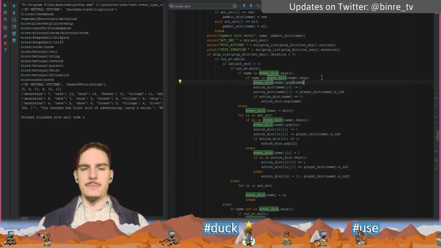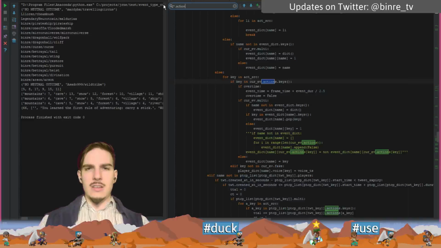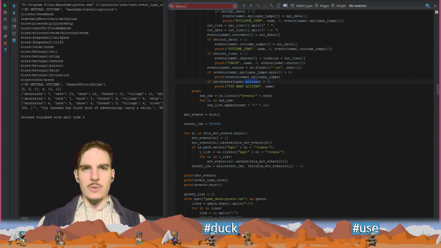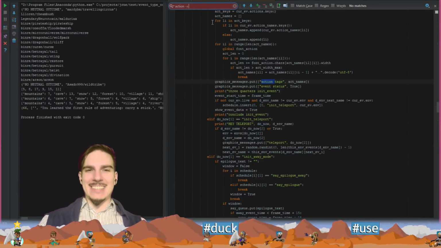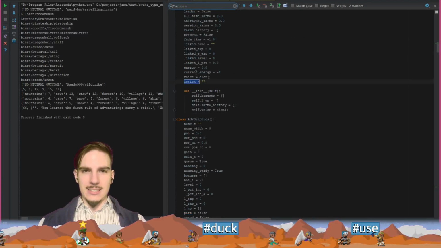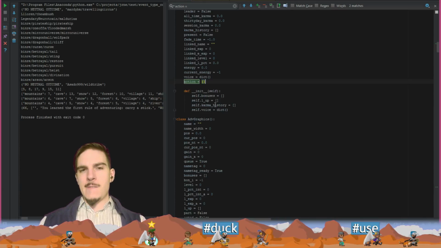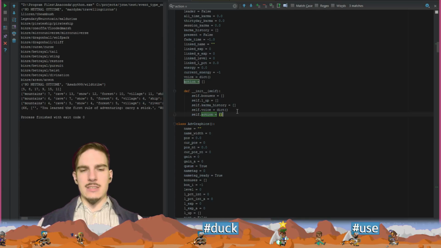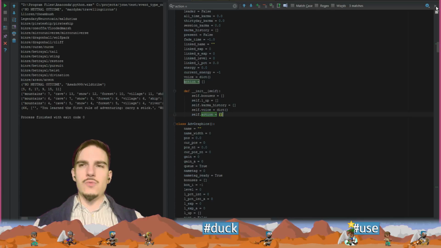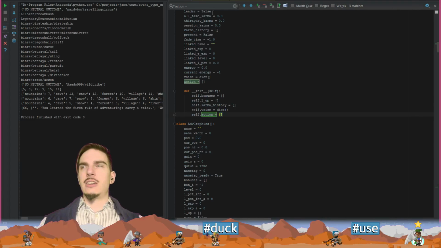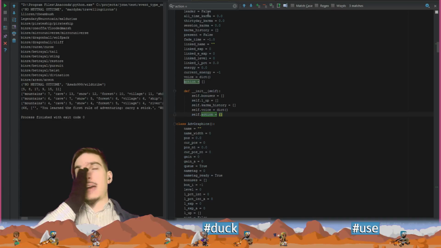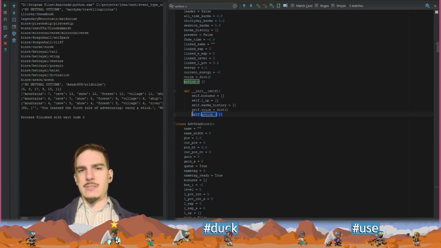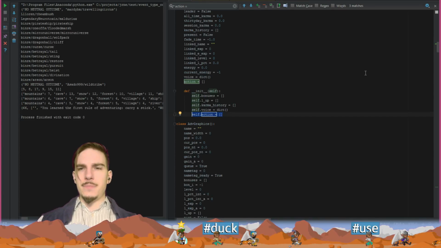So let's go back up to where we define the player's dot action. Apparently there are a lot of references to dot action, except that one, because that one's not actually dot action. Yeah, here we go. So action will always equal a list. Oh yeah, right, I have to say self dot action equals empty list. So when we add a player to the event dictionary, we just set their entry equal to their action value, their action list, I guess.